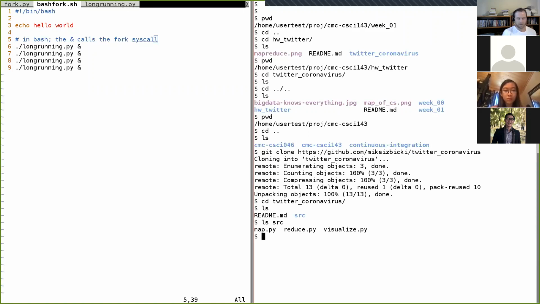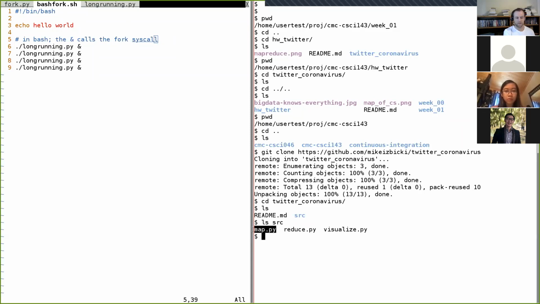So we said that the partitioning step has already been done for you. And so the next step is this map step. And I have this Python file right here, which is sort of a framework for you to work with when doing this map step. You'll have to add a little bit of code to it yourself, but we'll talk about that later. First, we're going to talk about just what is it doing and how do you run it.